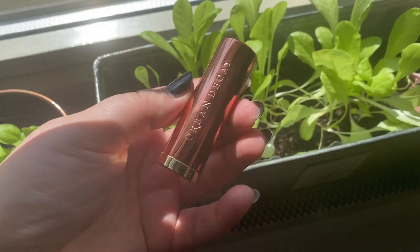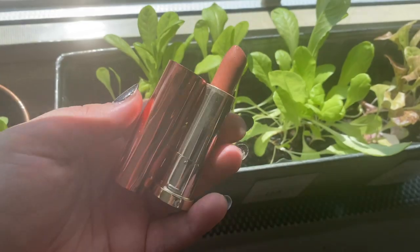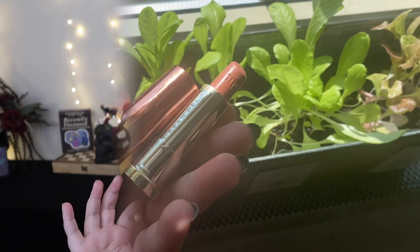Last and maybe least — the final product in my Petty Project Pan is a bullet lipstick from Urban Decay. This is the Urban Decay bullet lipstick in the shade Fuel, a cream lipstick. Honestly, the packaging is gorgeous. The shade I'm wearing today is just slightly darker of a nude than I was hoping for — it's almost a little too dark and a little too orange to be an everyday nude for me. The petty reason it's here is because I never use bullet lipsticks, and I tend to reach for cooler, more neutral nudes rather than something darker and warmer.